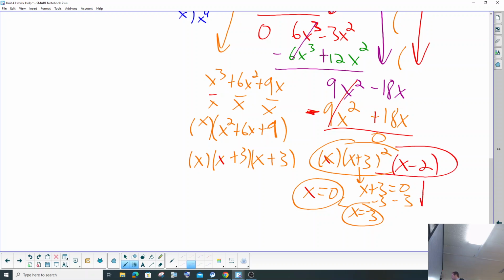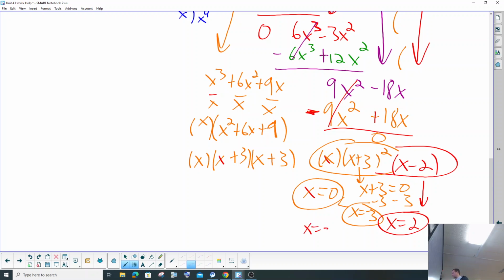And so that means we also have an x equals 2, positive 2. There we go. Don't forget the original factor they gave you, and don't forget to include the root that comes with that, x equals 2. I almost forgot that. And then we also had a negative 3.